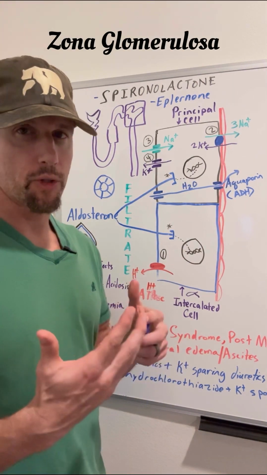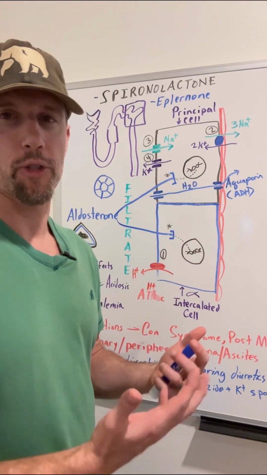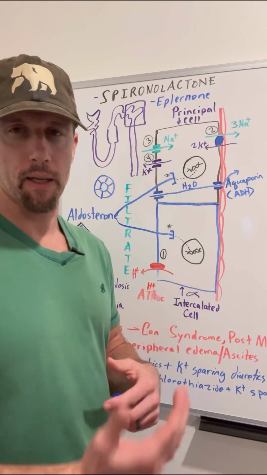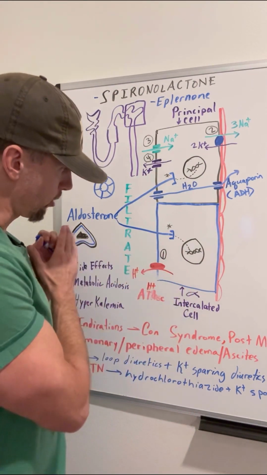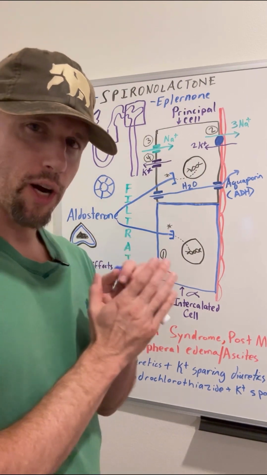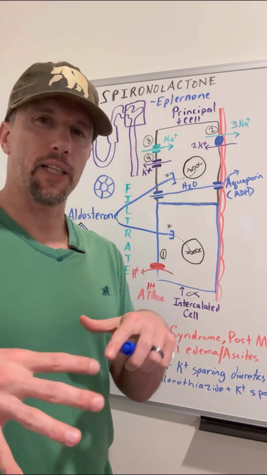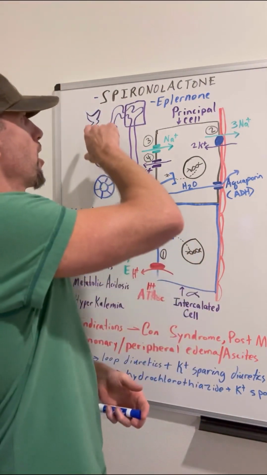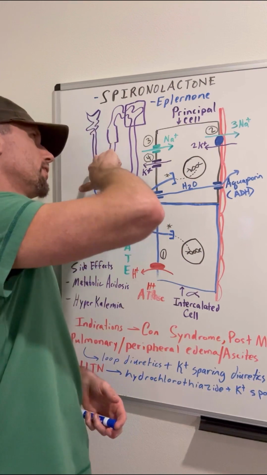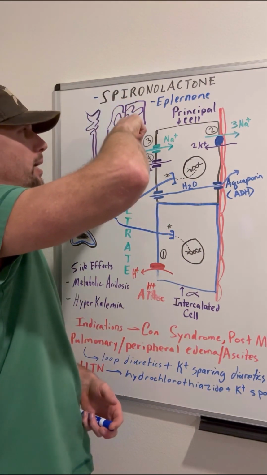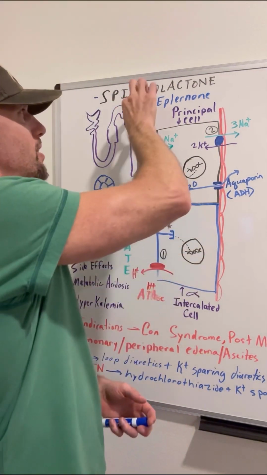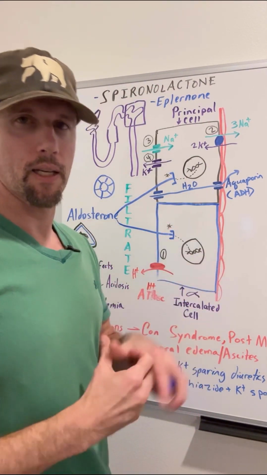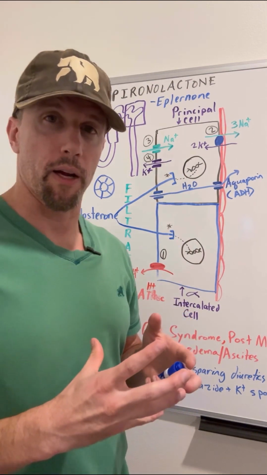And the zona glomerulosa has cells that produce aldosterone in response to angiotensin II, or maybe low sodium levels or high potassium levels. But once aldosterone is secreted, it enters the bloodstream, travels to the kidneys, and specifically it travels into the nephron. So we have millions of nephrons in each kidney, and each nephron has a proximal convoluted tubule, a loop of Henle, a distal convoluted tubule, and a collecting duct. We're talking about this area right here where you have the end part of the distal convoluted tubule where it meets the collecting duct. This is where aldosterone receptors are found.